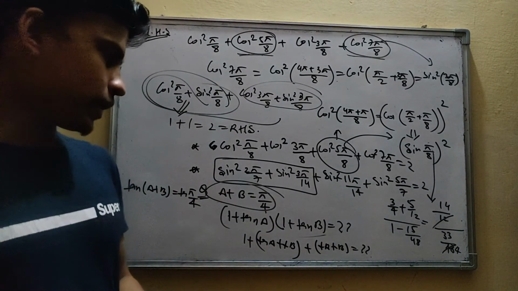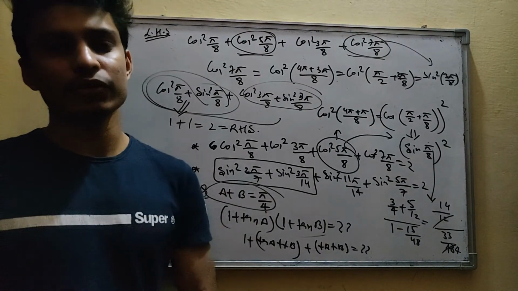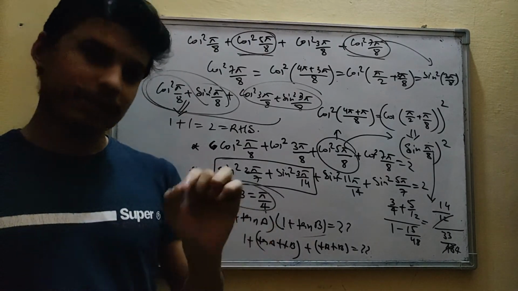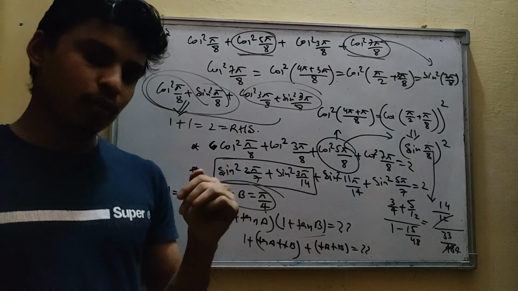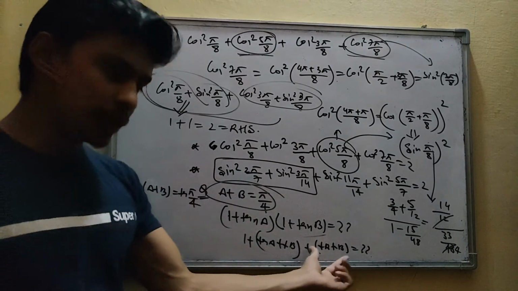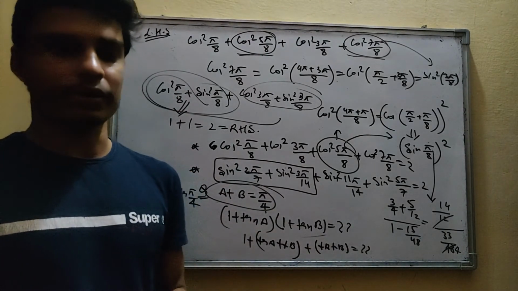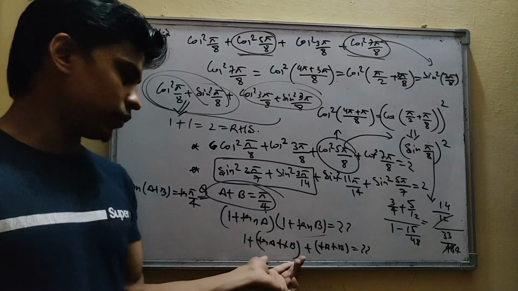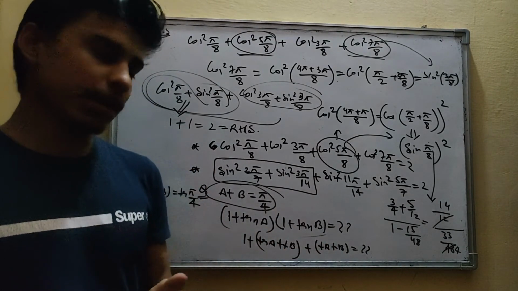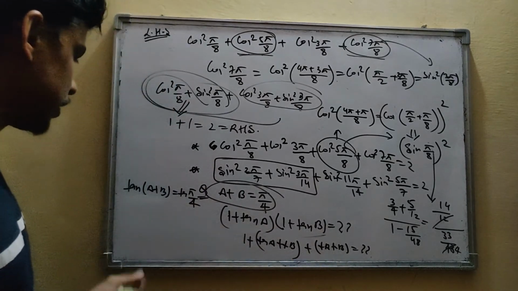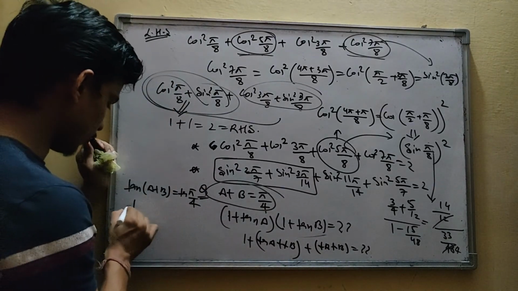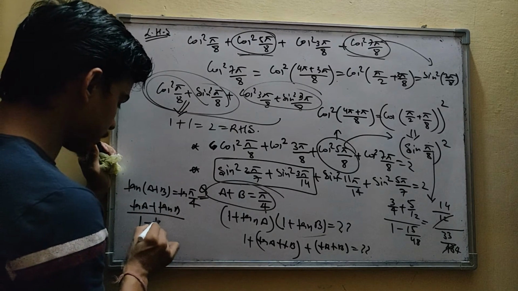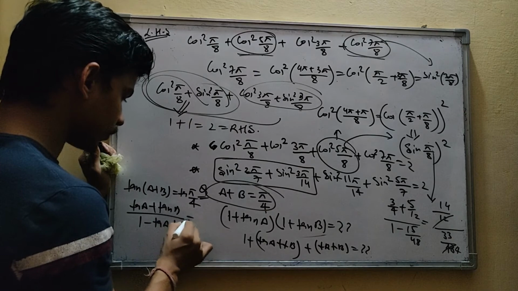How do you know that you have to apply tan, right? Because you know the formula of tan of a plus b. tan of a plus b includes tan a plus tan b upon 1 minus tan a into tan b. So the constants are not so important, that can be reshuffled, but tan of a plus b we need, and we found it, and tan a into tan b we need, and we found it, right? So this is how you can include this. Now apply the formula tan a plus tan b upon 1 minus tan a tan b. This is going to be 1.